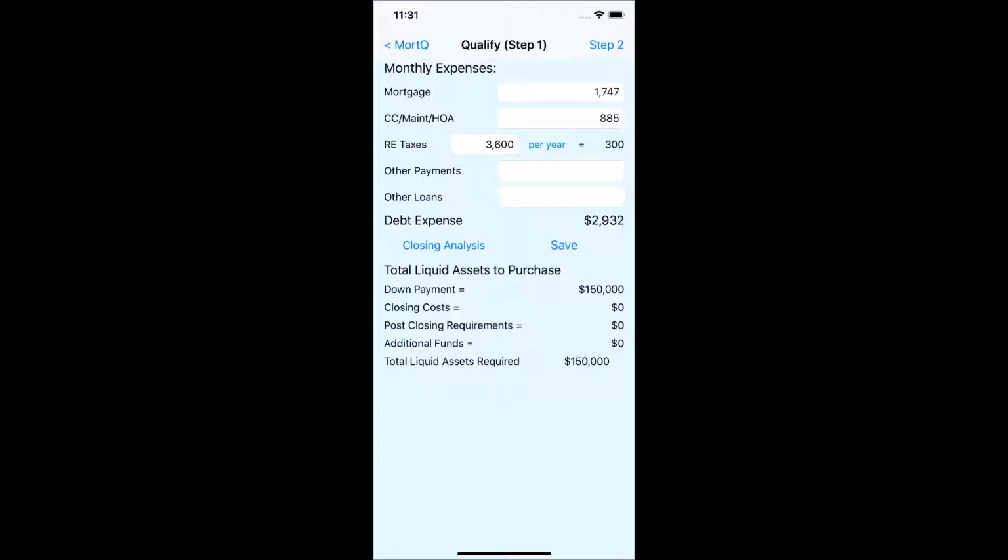You should also enter any additional recurring monthly payments that you are obligated to make, because banks and co-op boards will consider those payments in determining your ability to repay the mortgage. Other payments would be for monthly payments such as homeowners or private mortgage insurance. Other loans would be for monthly student or auto loan payments. The sum of all these amounts is your total monthly debt expense. Even though common charges and taxes are not technically debt, we refer to them as such since if you fail to make those payments, you can lose ownership of your property.